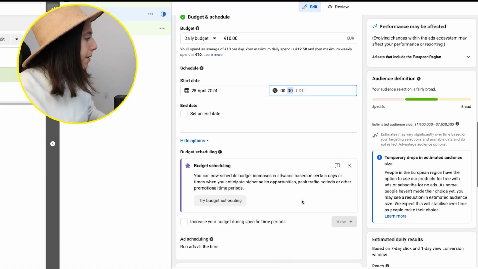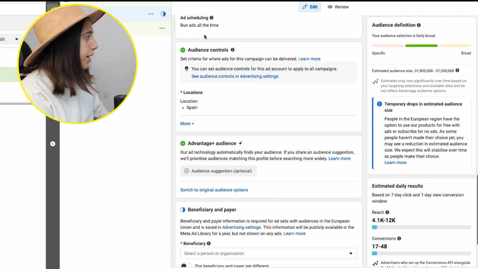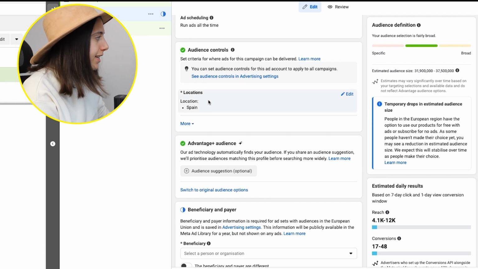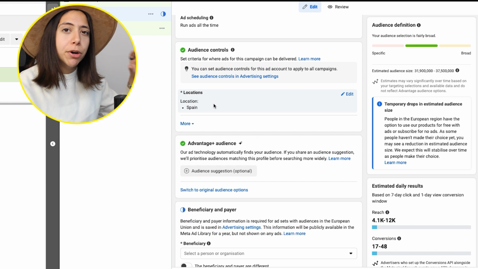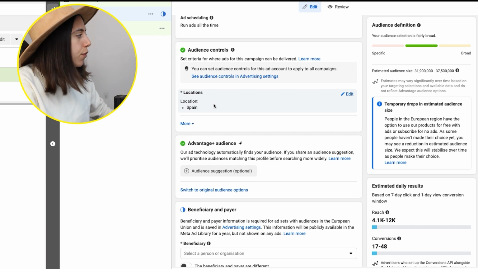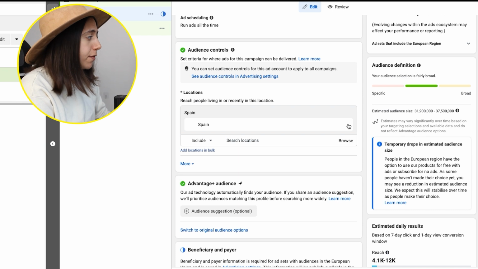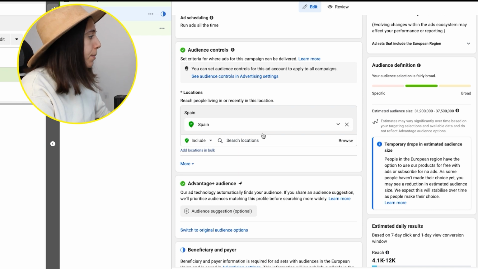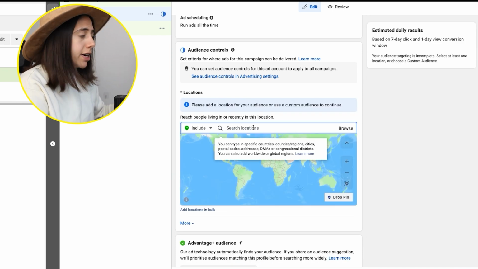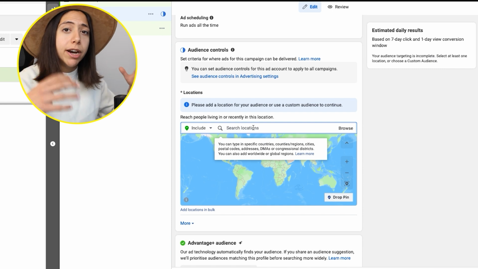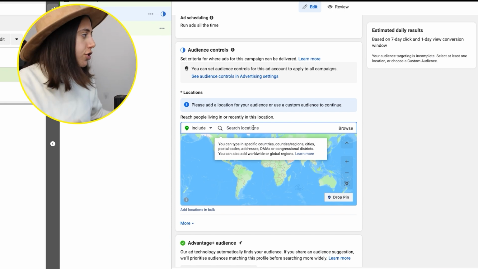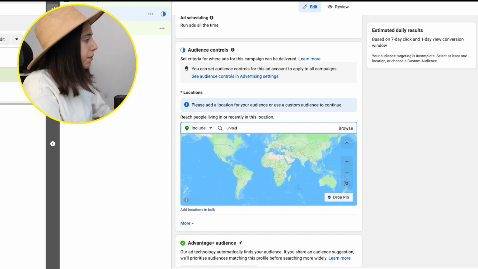the next day. The next thing I want you guys to do is go to audience controls, and this is where you are telling Facebook the location you want for your advertising. So locations, you can put the top 5 countries. I usually do that, but obviously it depends on your e-commerce and your website and where you are able to actually ship to. So I will put the top 5 for the moment.